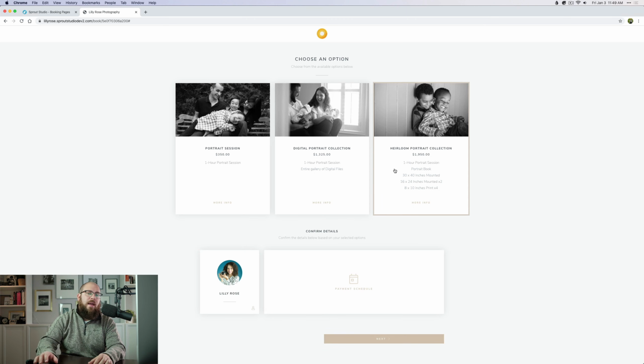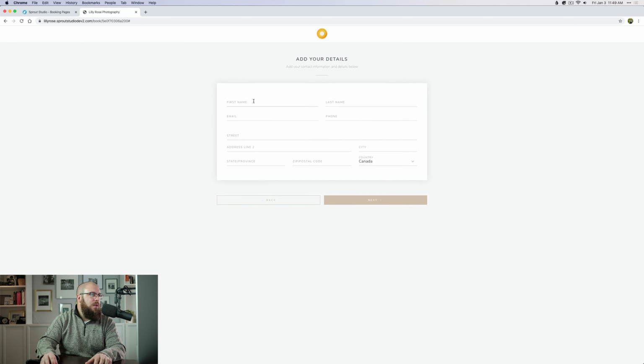Now they're going to be walking through everything that you configured in the booking page. So they can pick a package, review their payment details, put in their personal contact information. And then the final step will be for them to go ahead and sign the contract.